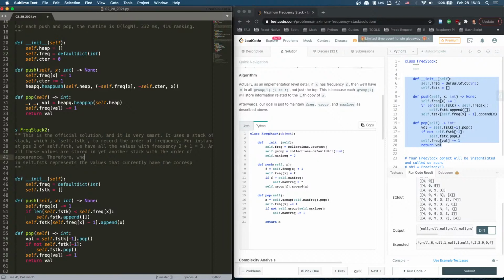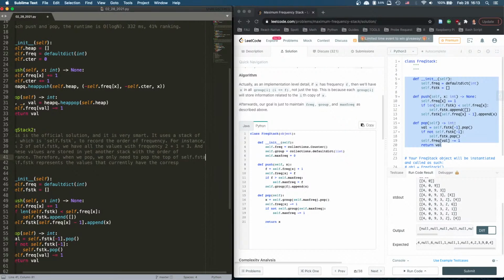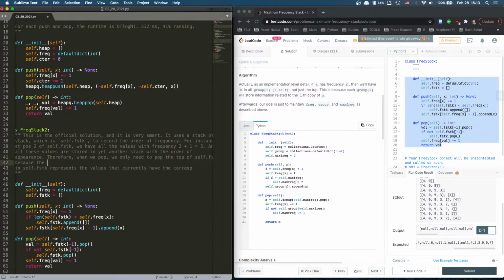Therefore, when we pop, we only need to pop the top of self.fstack because the most frequent values are stored there.